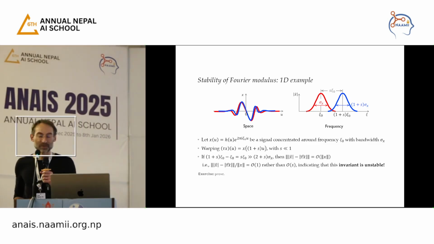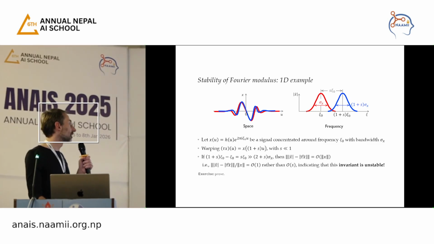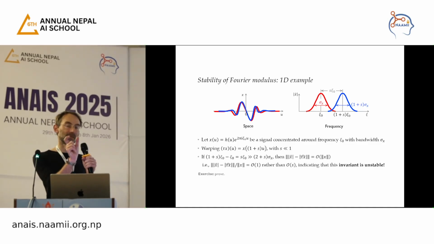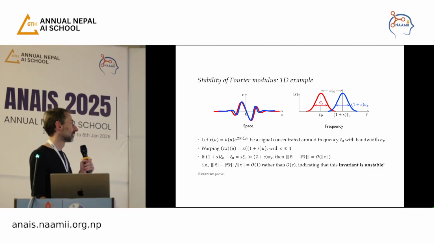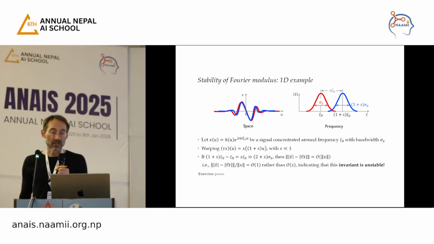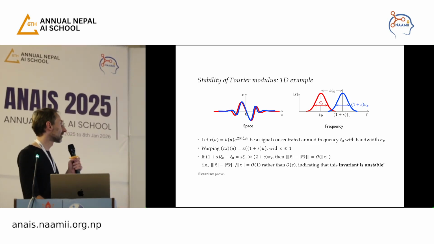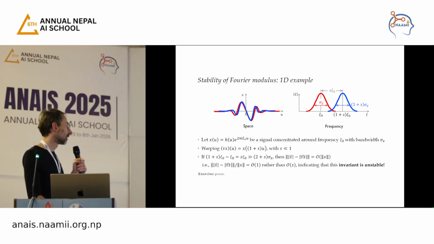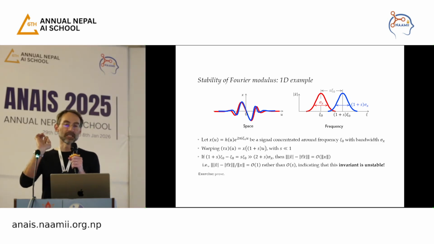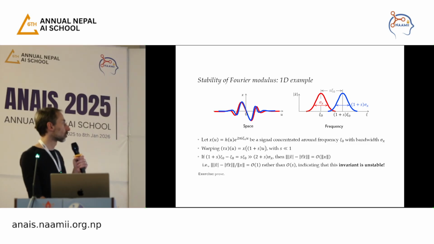No, this microphone. Right, so basically in this example, the Fourier transform of this new warped signal looks like this. It's again this window that might have a slightly different variance, but changed very little, just by this factor S. And now it's centered around a different frequency. So the purpose of this construction: if I can choose S in such a way that these two things do not overlap, I can basically say that I have an infinitesimally small modification of my signal, but very different Fourier transforms. If I take the absolute value, you see that they almost do not overlap.